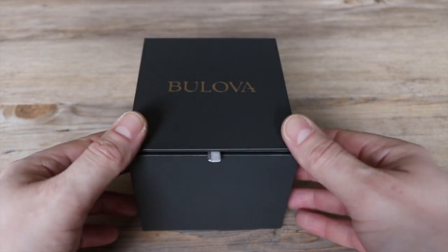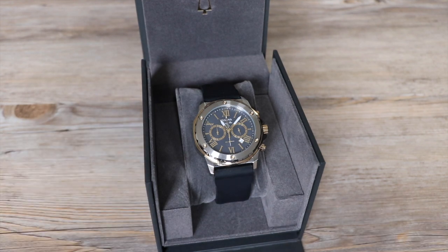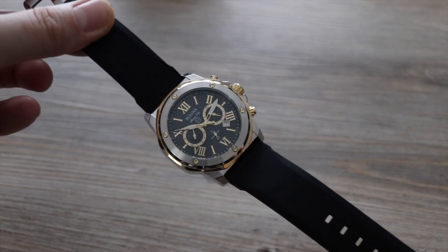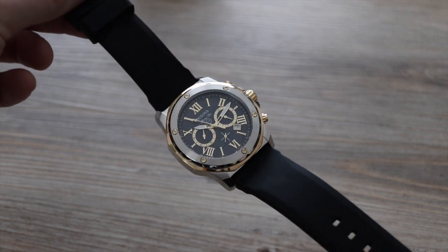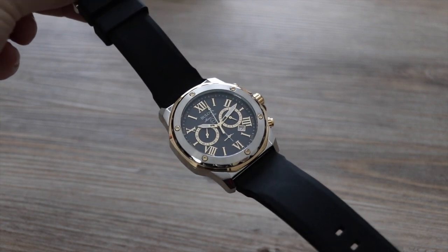I'm going to be talking about a Bulova Marine Star 98B277. Now I think Bulova could be the perfect cross between a watchmaker with heritage that has also successfully transitioned over to making fashion styled pieces, as well as continuing to bring out models that you'd normally expect from a watchmaker with such great history. Every Bulova video I make, I'll always run through a few facts behind the company and touch on the great heritage because they have so much.